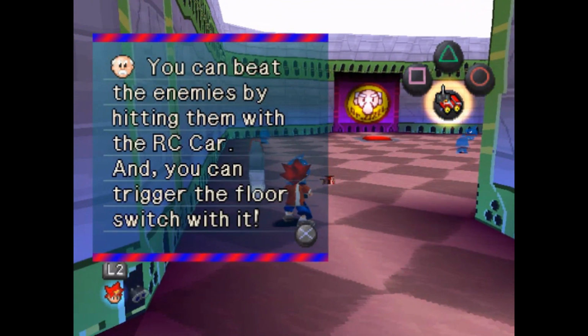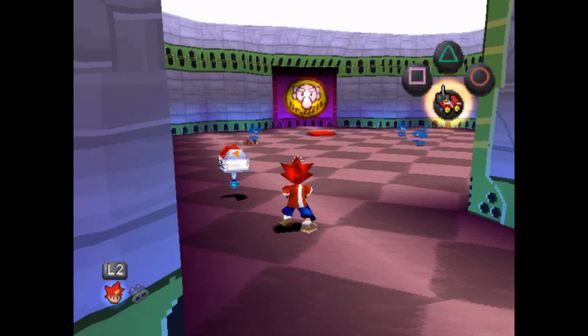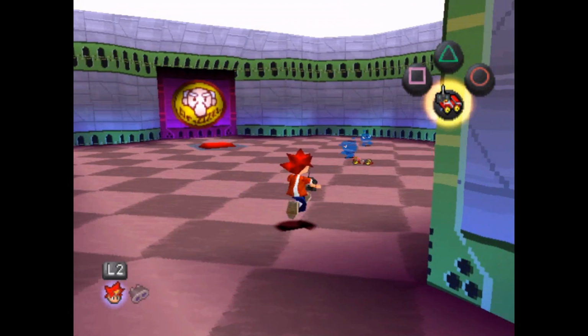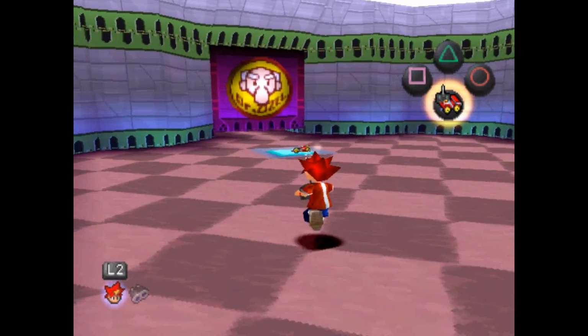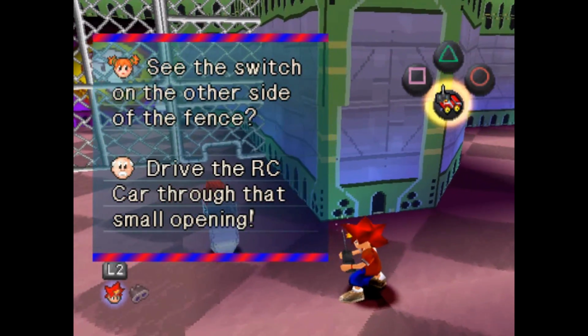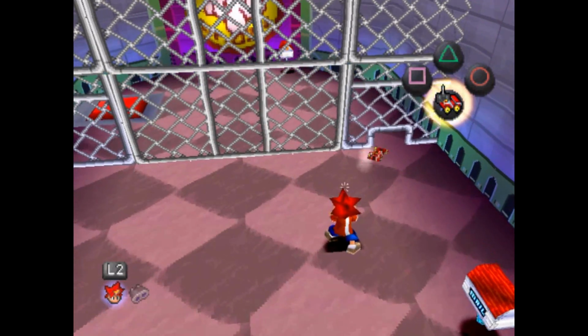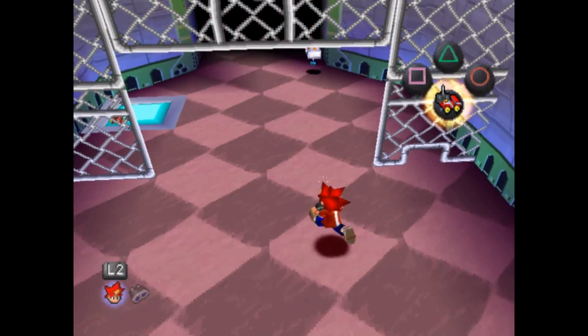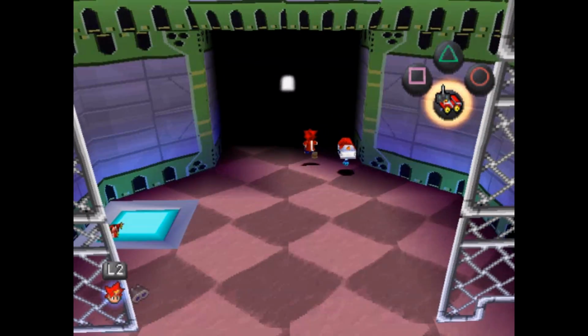And it is about the same as any other RC car, like Ape Escape 2. You can use it to get stuff, press buttons, kill enemies, go through things that you can't get through, which is small gaps. There are no pipes in this one. And yeah, nothing else to it really. It's just the usual of the RC car. And of course, pushing the right stick in teleports it back in. So, same old RC car, nothing too special about it. We can pretty much move on from this one. We're done here.